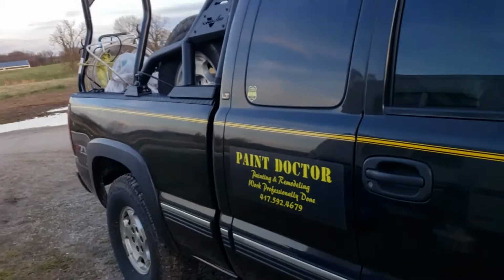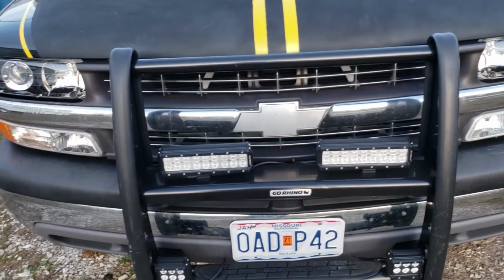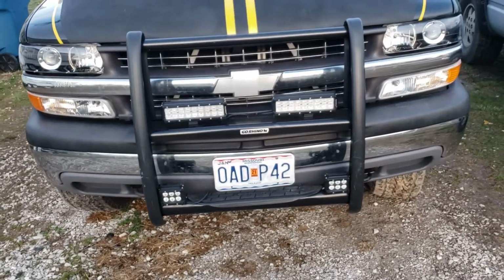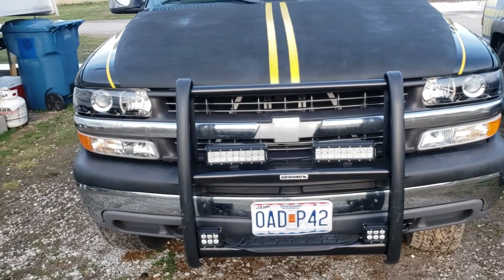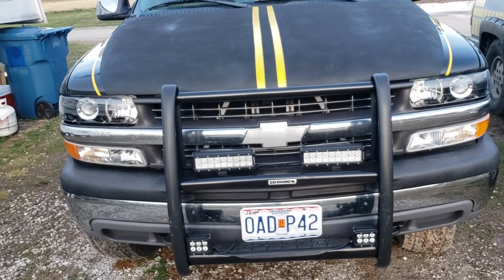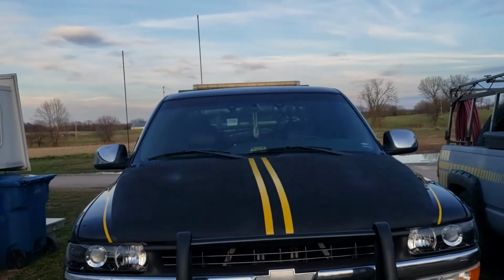But this is the 2001. I've got several videos on the stereo on it of just basically amp placement and a rear seat hack. As soon as it gets dark here, I'll do the last video part of this for the actual HID, DDM HIDs and the depot light demonstration once it gets dark. So I will be back.